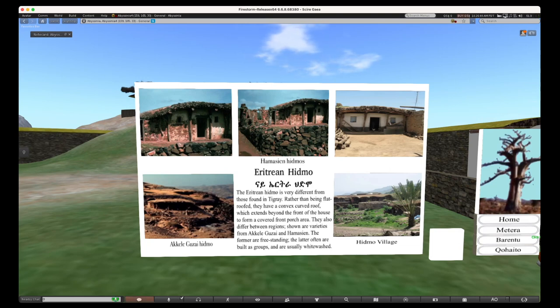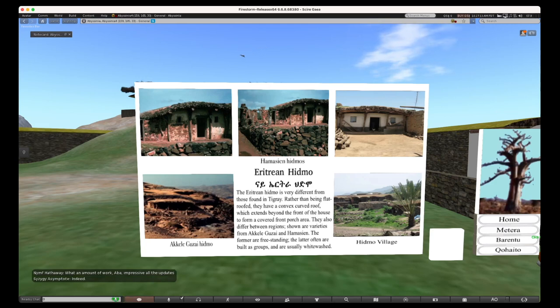The most common house in Eritrea, as well as Tigray, is known as Hidmo. The basic definition for Hidmo is a stone house with a turf sod roof over a wooden frame, which is supported by wooden pillars. Numerous details make the traditional styles differ in various regions.